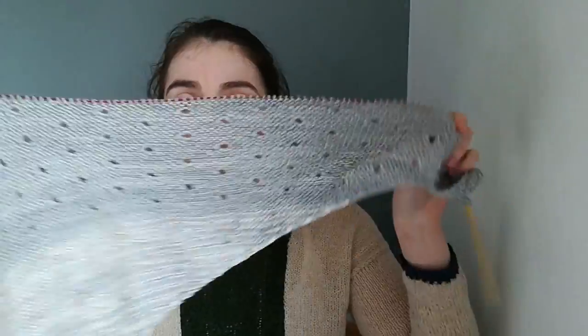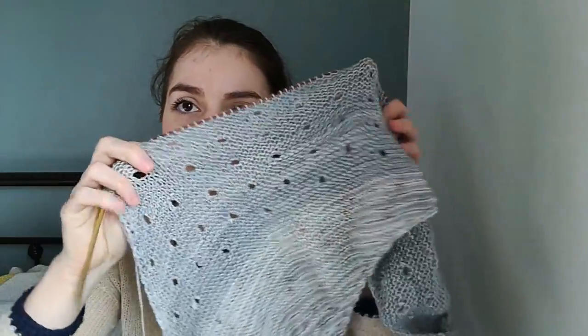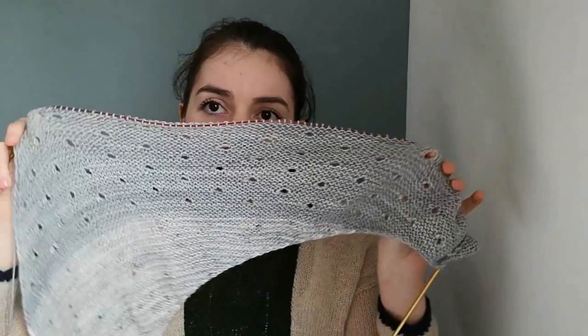But yeah, my first work in progress I want to show you is the new Florasol sample, which I mentioned in last episode that I was reknitting. This is a shawl design I released last year, and I am onto the second section, which is an eyelet section in garter stitch. It's been really fun to reknit from my own instructions and fix things a little bit, because this pattern was released in May, I think, and since then I have been able to improve my pattern writing, so I'm doing some little tweaks in how things are phrased.